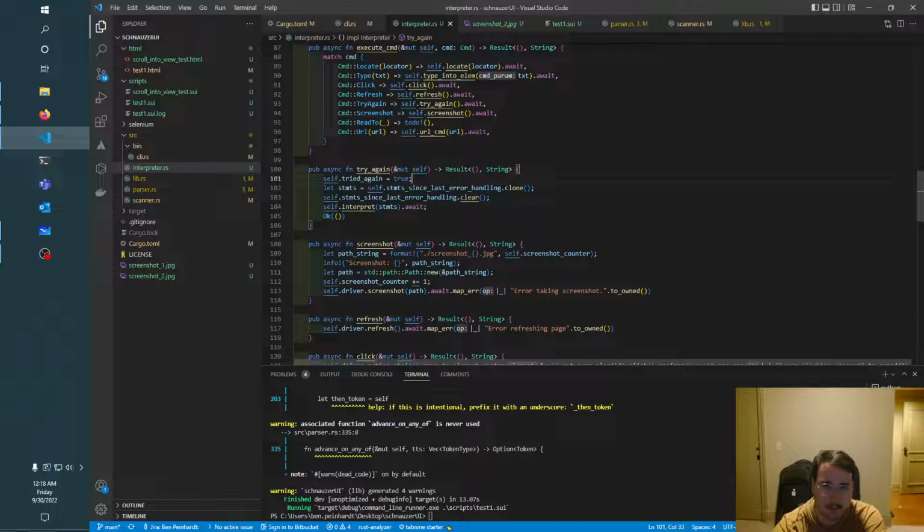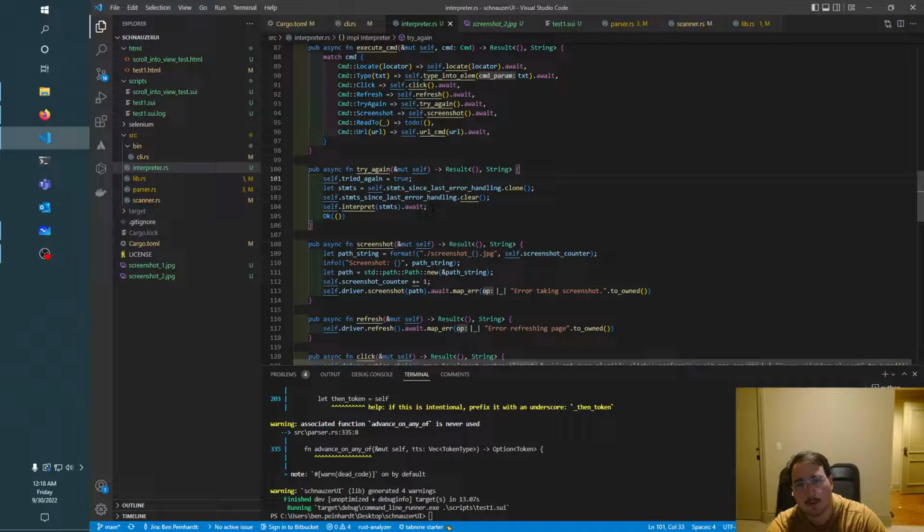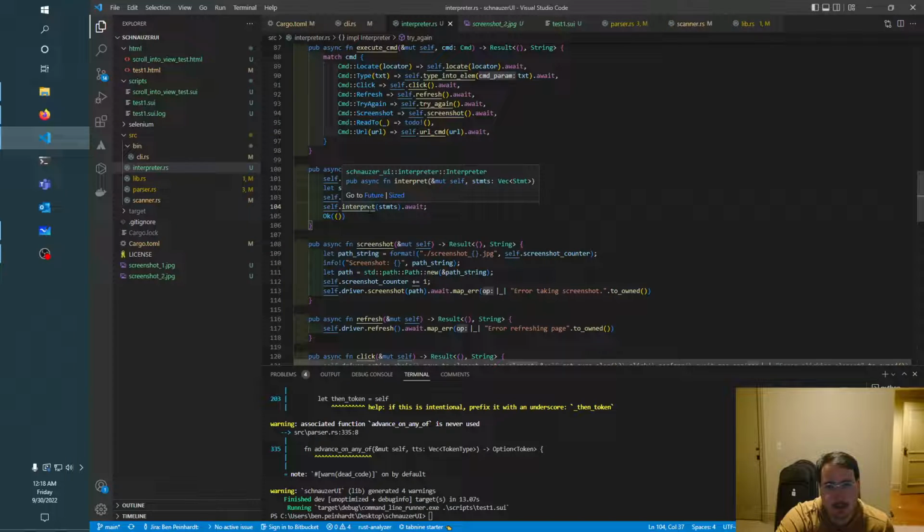That's what interpret statements here does. And then it will pick up where it left off. And so if we get here, without self dot, we interpret the previous statements, right?